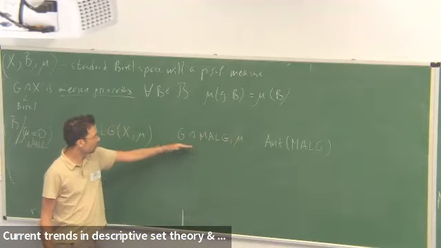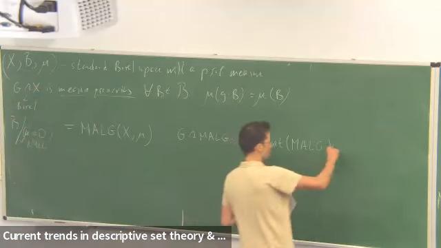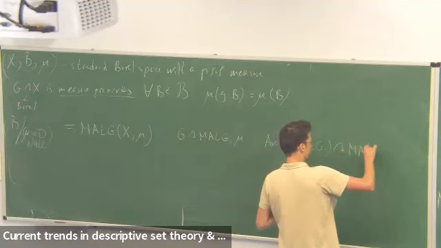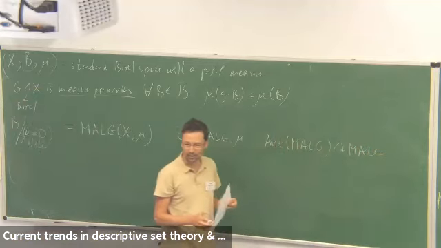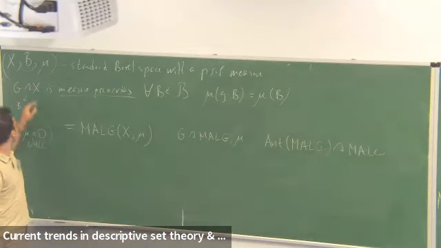So the question is, can you realize it? Does it come from a situation like this? So does there exist a point action of the group, a Borel action on a Borel set, such that when you quotient, you get the original action? So what I'm claiming is that if you start with the tautological action of this on the measure algebra, I mean the action that defines it, then this does not have a point realization. It cannot act on a set such that this thing happens.